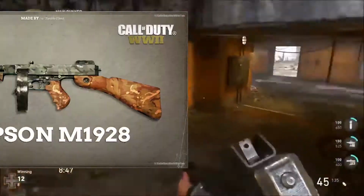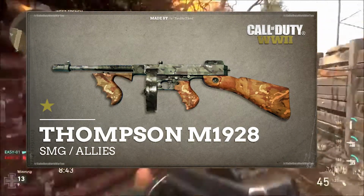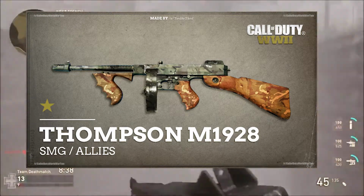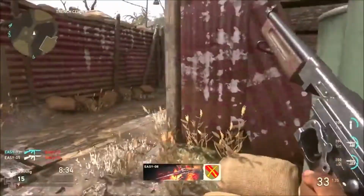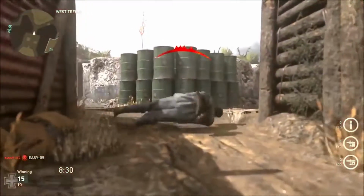So the first one looks like one of your basic Call of Duty camos, like a Woodlands type of thing. And a couple of them do look very similar. It's just differences in the darkness of the color. That's really it that I can tell. But anyways, this one's pretty cool. It's going to be your classic, like I was saying, Woodlands 5 headshot unlock kind of camo. But anyways, let's move on to our number 2.